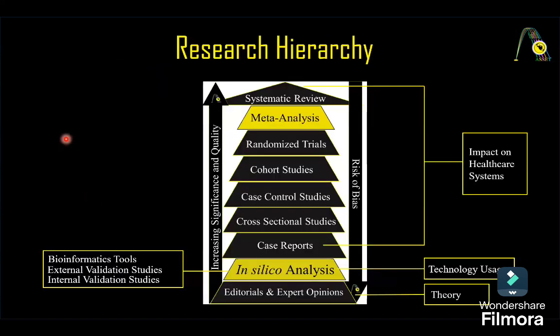Okay, all right, so let's talk about the research hierarchy to begin with. You may remember seeing this image on the brochure for this crash course. I wanted to add it for your understanding, to show what the different types of research are and the significance that meta-analysis plays in these different types of research. You can think of this as a scale of the importance or significance of different studies. The higher it goes, the greater the significance and quality in terms of research. And the lower it goes, the less significance, and there's an increased chance of bias as well.